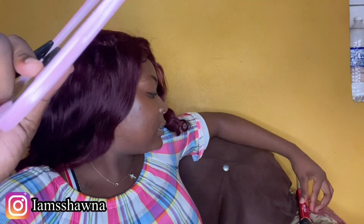Then the curl of the gun. The only thing you would have. The side part, better now. What else do you put on the side part better? Jesus Christ.